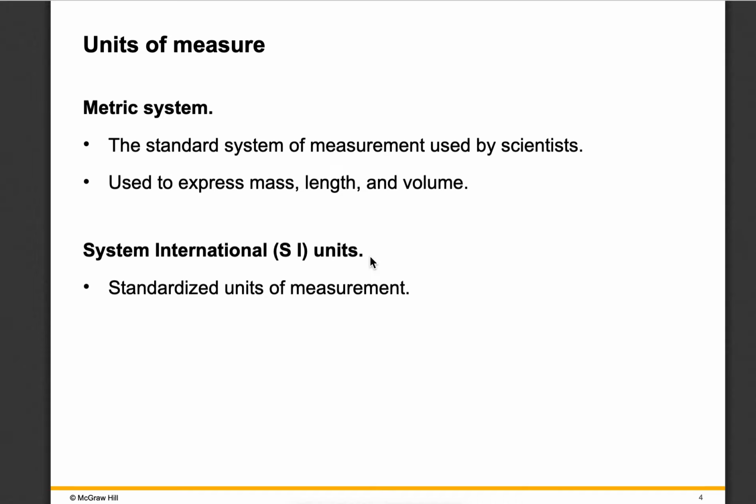In the United States, we tend to use the English system, so things like pounds and miles and feet and inches. That can sometimes get confusing, and a lot of the things that you'll read and the equations you'll do and a lot of things you'll see in science are based on the metric system. You're going to get used to jumping back and forth between metric and the English system, because that's what the people you're most likely working with will understand.